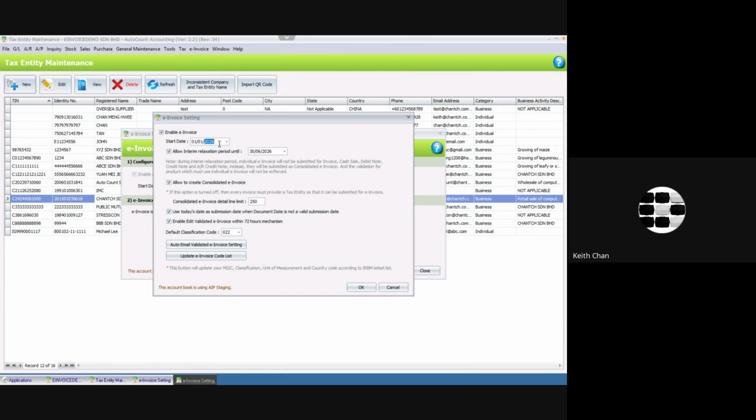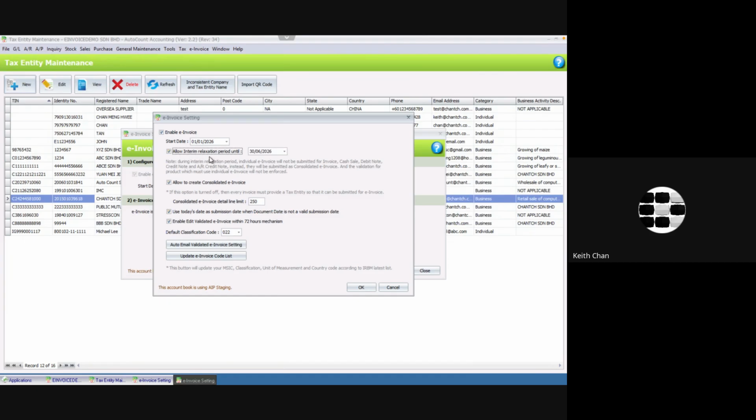Once you enter 1st January 2026, this one, allow interim relaxation period, is automatically set until 6 months later. It means 30th June. My advice, you can disable this. It will be better. Why do I say so?